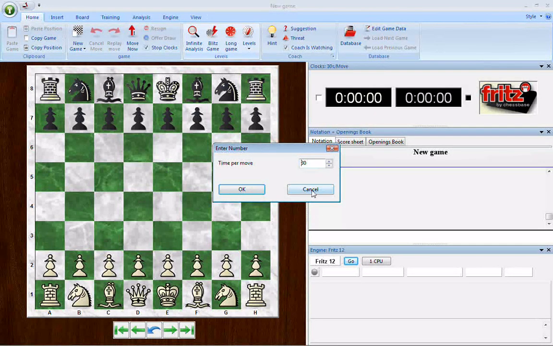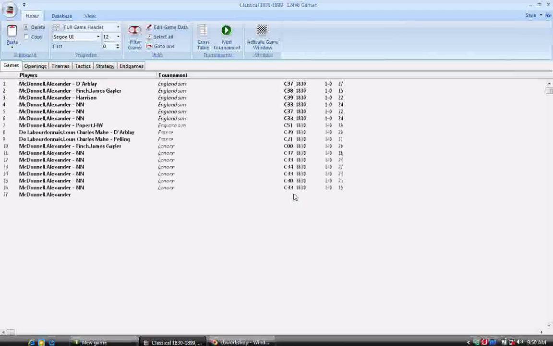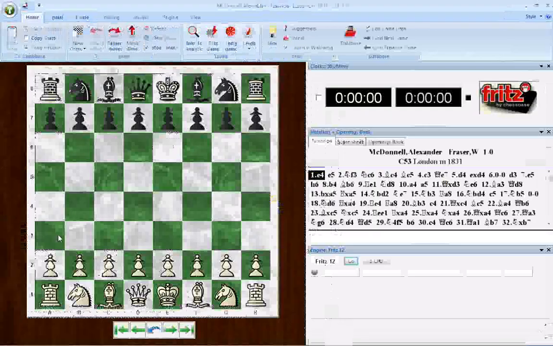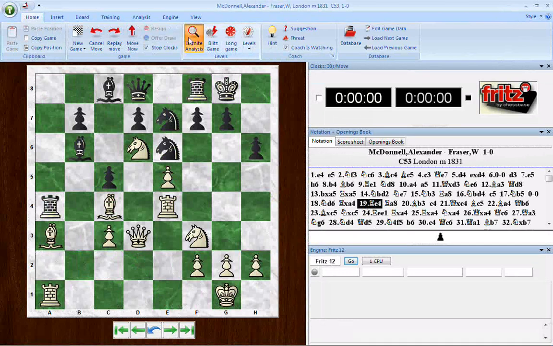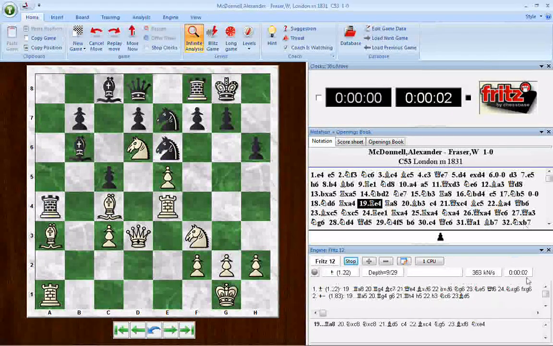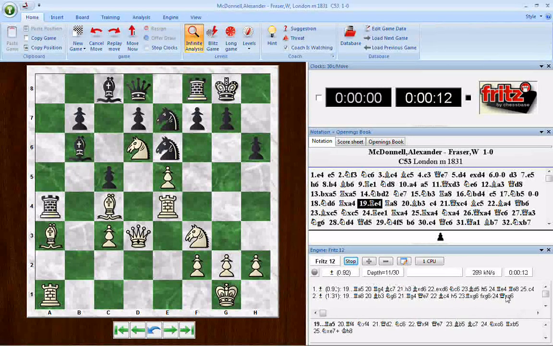Now I'll show you. I'm going to use a game out of the database I was looking at earlier. I'll just pick a move at random here. And we'll use infinite analysis. Notice that Fritz is thinking. 2 seconds, 3 seconds. There's a clock right over here where I'm moving the arrow. Over here you're looking at a depth, how deeply it's looked into the position. Excuse me, we're going to take a look and see where it's at when it gets to the 30-second mark.